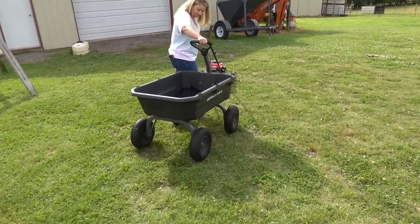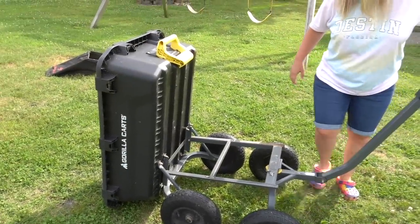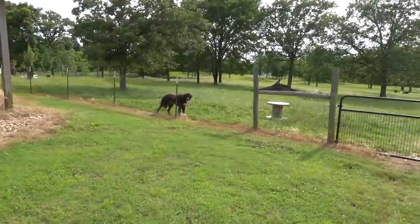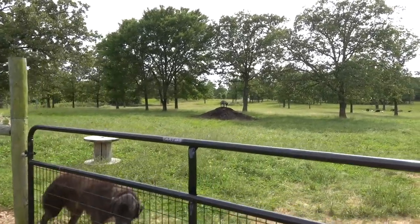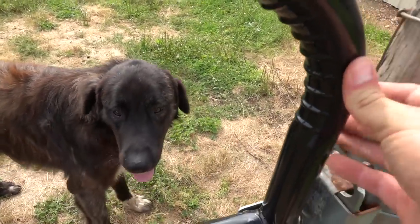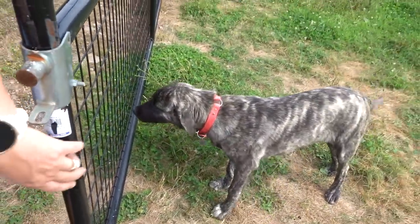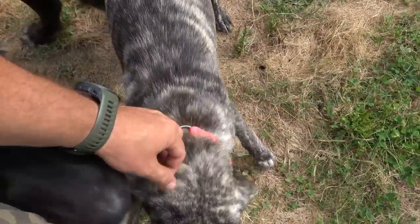Good to go? Oh yeah, I got enough water. You got some water in there. You think we can carry that in this thing? I don't know. I bet we can. We'll see. We gotta get through the dogs first. Mr. Risky! There's Miss Cora. Queen of the compost. Alright, so what we're gonna do, Risky, we're gonna come in here and borrow this duck house. So we gotta get some shade over for the chickens. Excuse me. Hey, Cora. What you know, pretty girl?